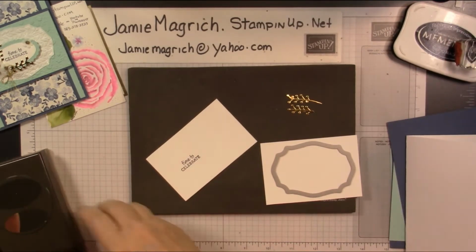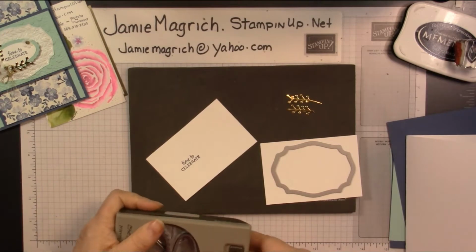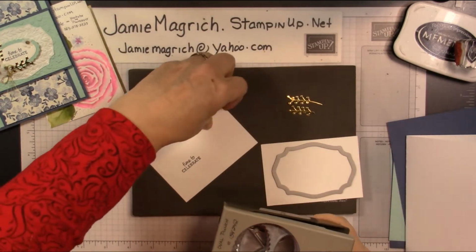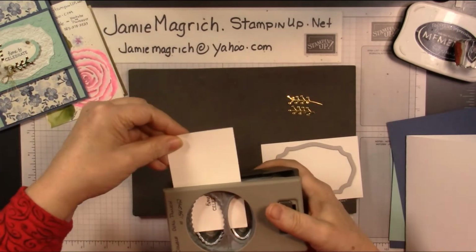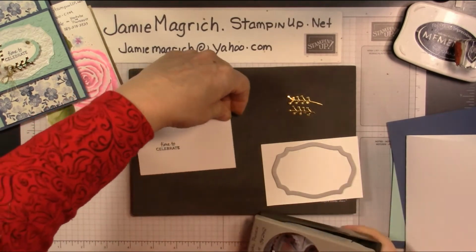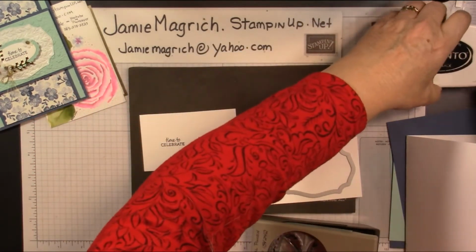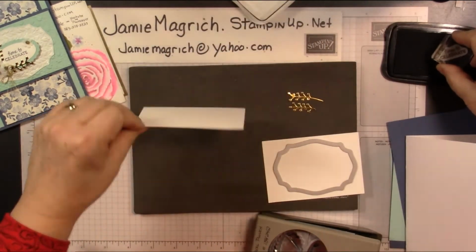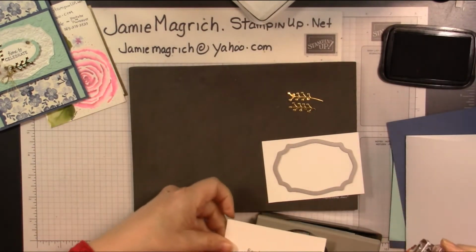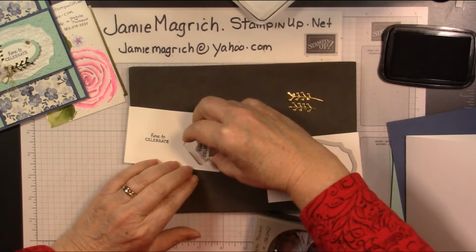And I'm going to bring in this punch. Open it. I might have to trim that. I should have stamped it a little bit lower down. Let's go ahead and do that. Oh, I can't use the other side. That is truly a scrap. It might fit there. So let's just do it here.